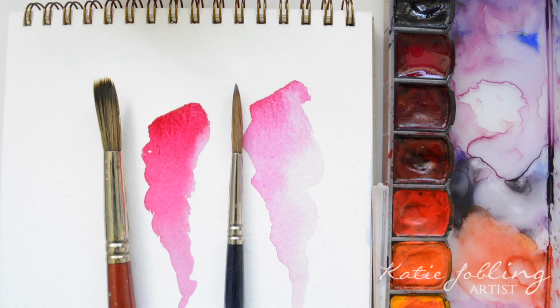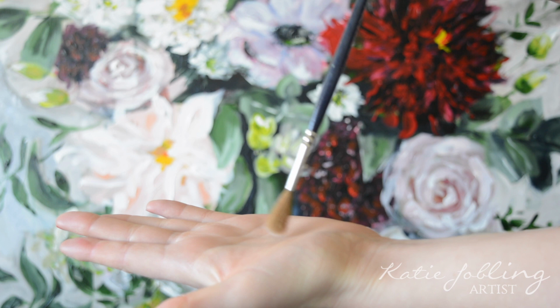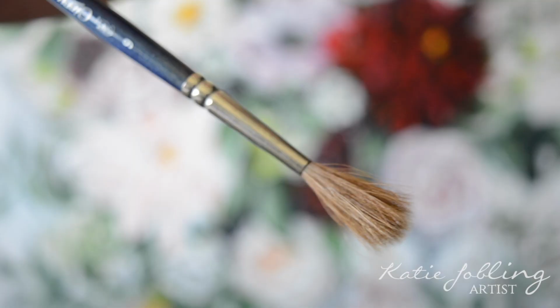Moving on to the watercolour brushes, this is a Cirrus 330 Rigger Kolinsky Sable by Winsor & Newton in size 6. Again, this is very soft and the bristles are made to absorb quite a lot of water, so you're going to get a fairly watery stroke.